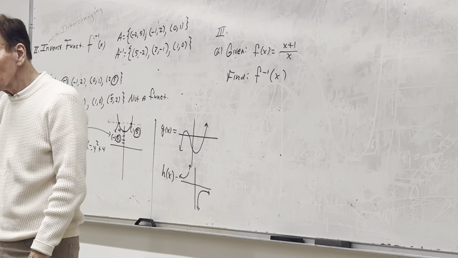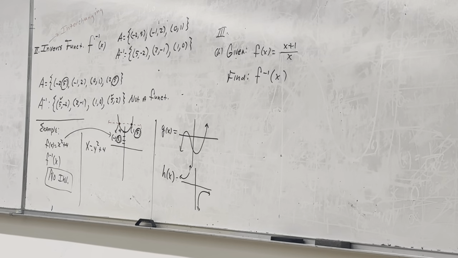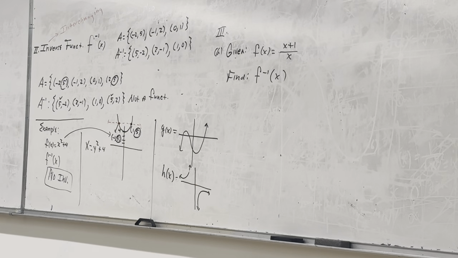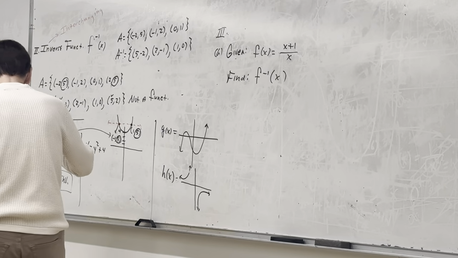So I cannot do it. So watch out for that phrase. 1 to 1 is like a horizontal line test. Yes? What you're saying is if the y repeats. If the y repeats, thank you. So if you see a y repeating, your function is not 1 to 1, and therefore if it's not 1 to 1, forget it. It has no inverse.